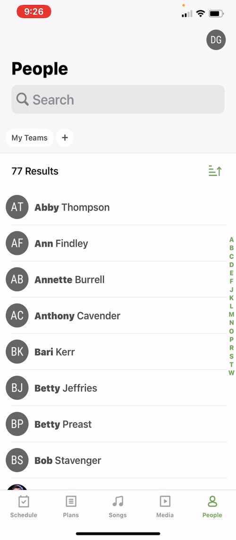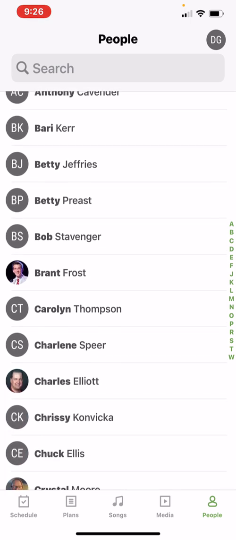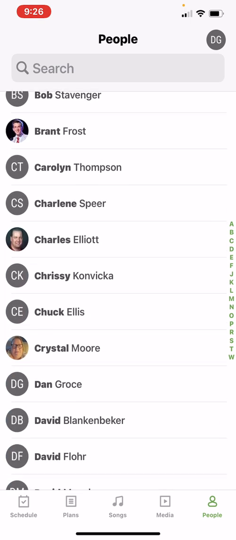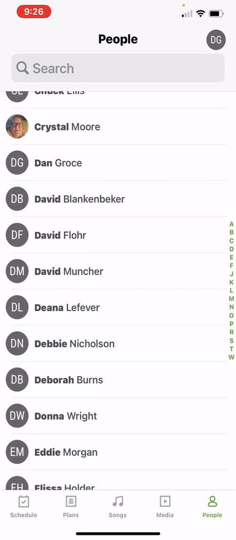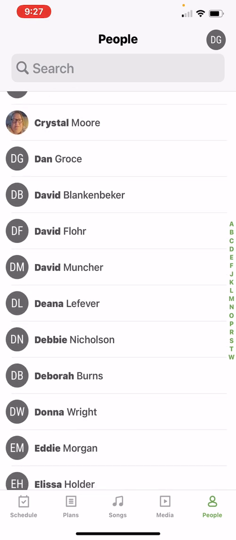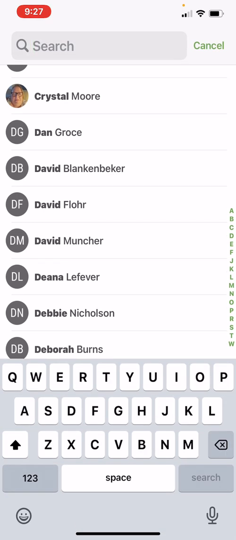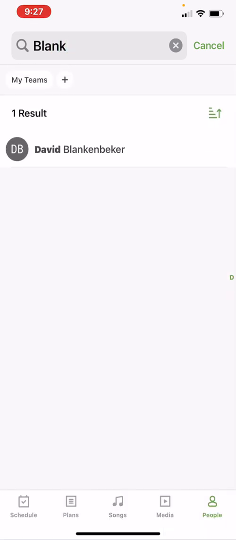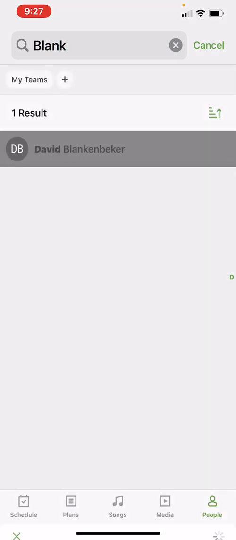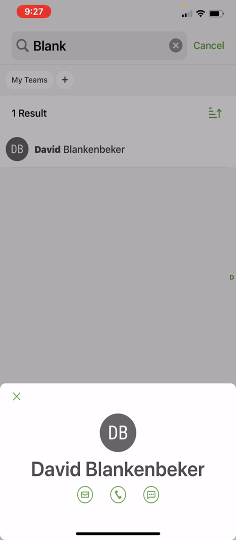this is a really easy way to do it. Like, let's see here, I want to contact David Blankenbecker. I can either scroll down, I can put his name in and search, and I can click on his name, and it comes up with this screen at the bottom that says David Blankenbecker, and it shows me little icons.